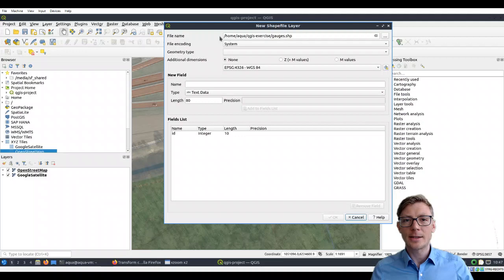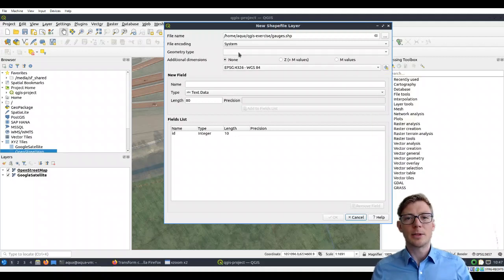So that is now here automatically added. That is the path or the directory to your shapefile. So that is why you want to click here on the button and not just write gauges.shp, because it will not know where the file will live afterwards.